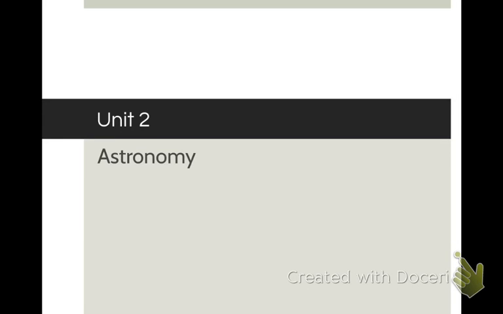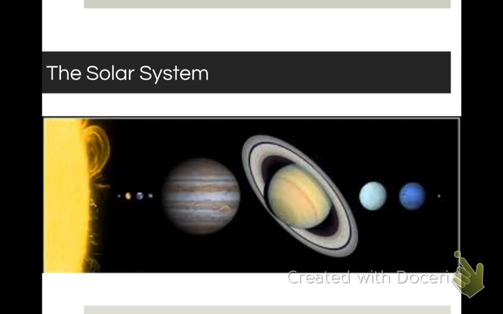Hey guys, I hope you're ready for Unit 2, which is Astronomy. Now, I know that you just completed the demo looking at the different sizes of the planets within our solar system, but I did want to show you this picture just to again re-emphasize, look at just how small the Earth is compared to the Sun.